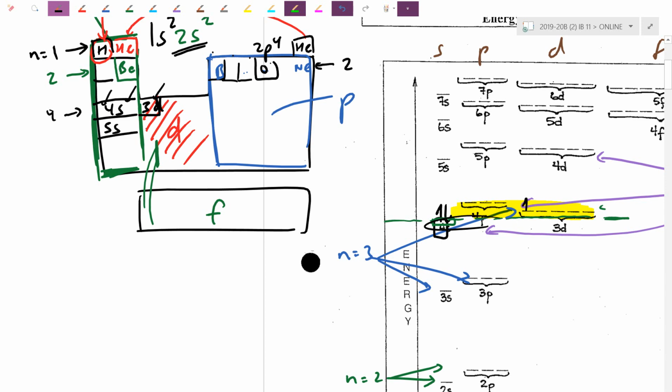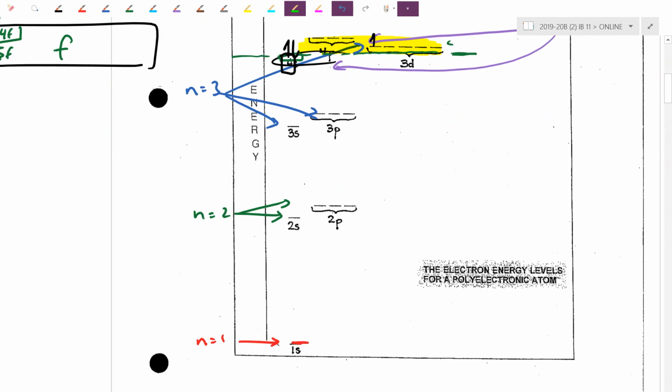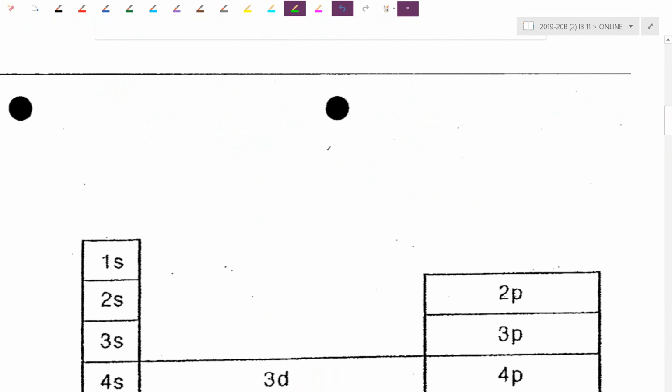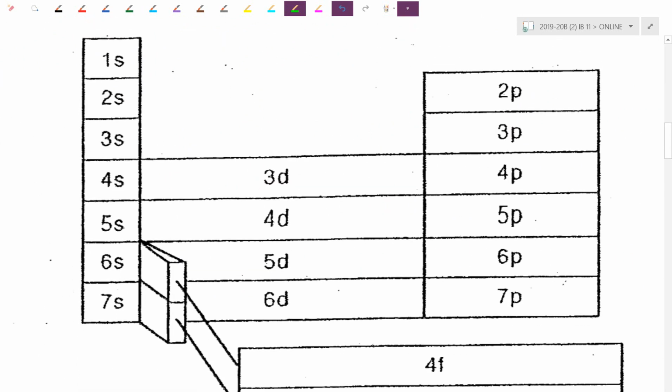So similarly 5s, that'll be linked with the 4d row. 6s will be linked with the 5d row. By the time the F blocks finally show up, similarly I just want you to memorize the F's show up at 4f first, and then 5f, and that way you'll have memorized this chart without actually having this stated. So on the back side of the handout that I'm going to give you, that's that memory aid again.